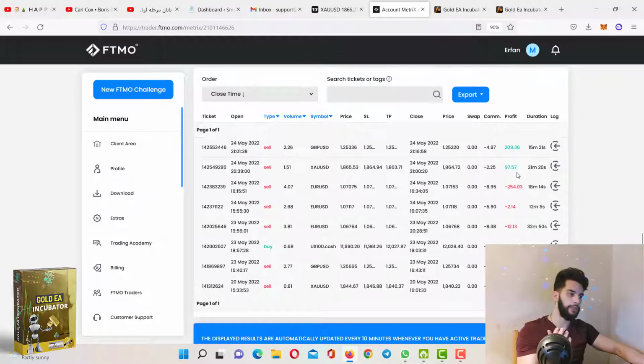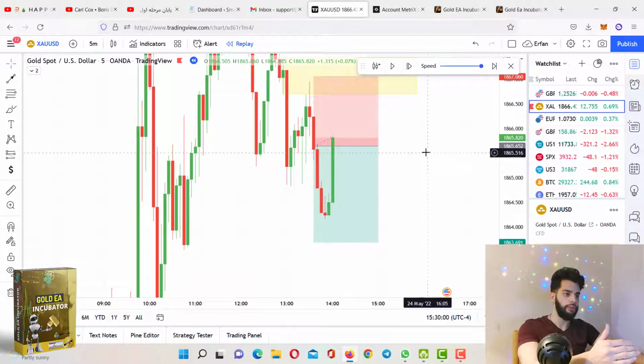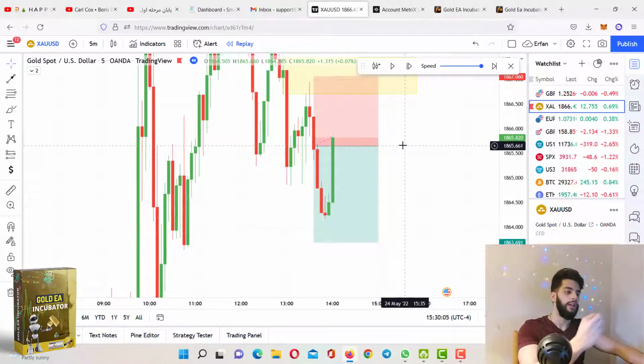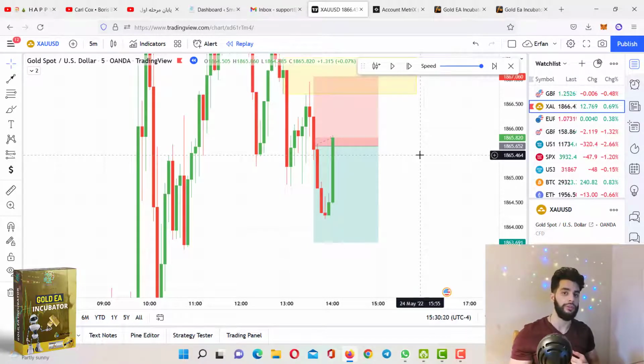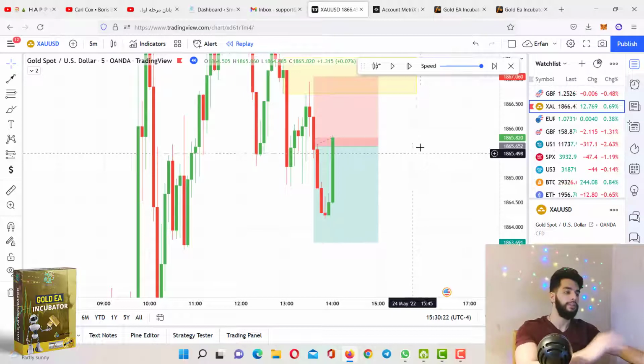For 100 bucks, I got out of the market with a partial profit, and then it hit my break even. But if my lot size was bigger, I could have easily made a really good profit. So that's why they say less is more, and they're completely right. Take a 1-to-1 trade, go for bigger lot size, and trade on high probability supply and demand zones, guys. I promise you it's gonna work really well.